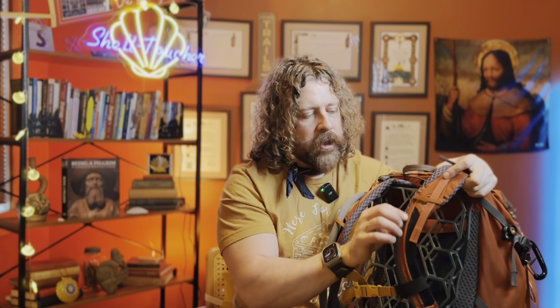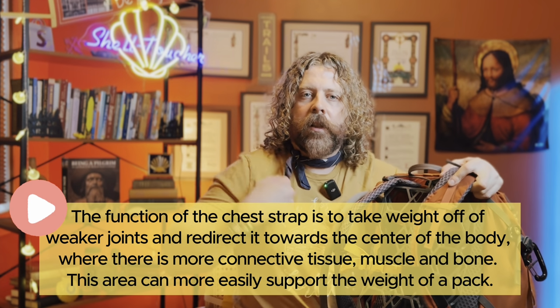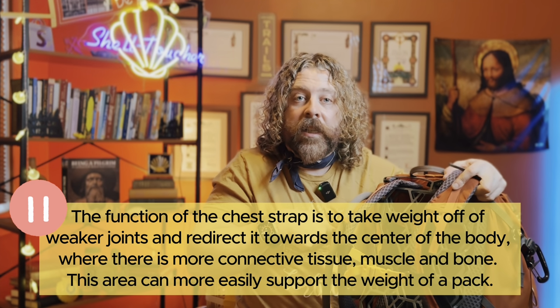could use some tweaking. So most backpacks will come with their own built-in chest strap. It goes across the chest and it keeps the shoulder straps snug and in place and comfortable on you.